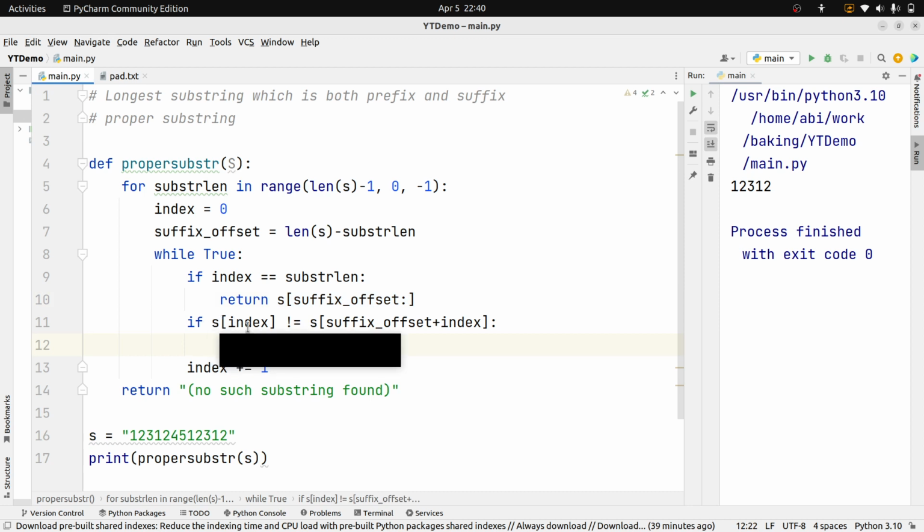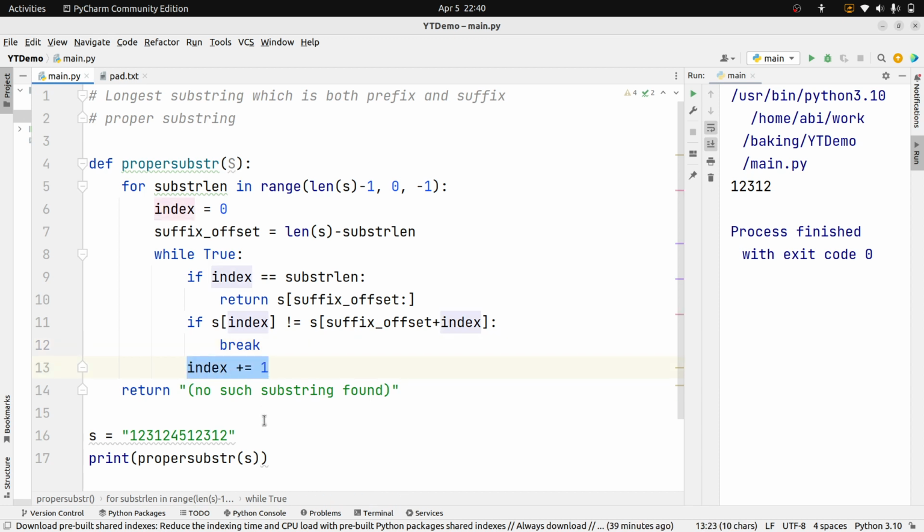If the character in the prefix is not matching the corresponding character in the suffix, we break, because that substring is not both prefix and suffix. Break means it will break this loop and go to the next substring length. And here we increase the index. That's all. Hope this explanation was useful for you.